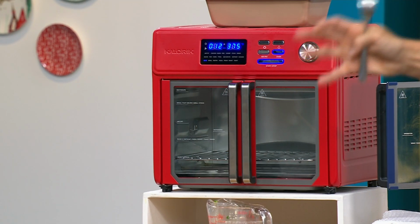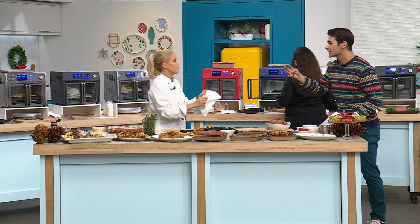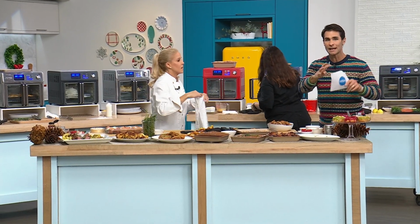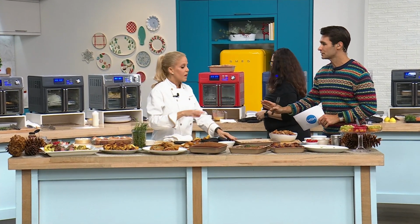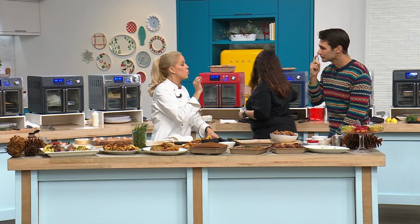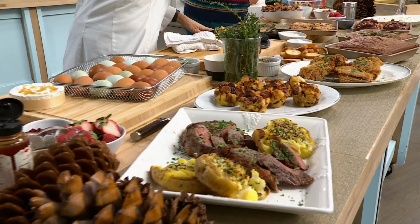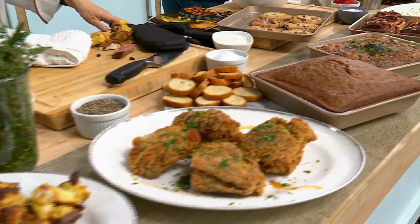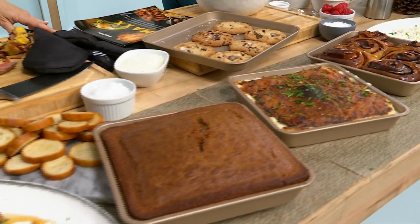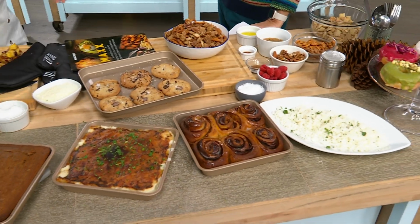With all the technology that we're talking about, Chef, Kalorik also makes it easy for someone like me to use, who is not a professional chef, with the presets, with the instruction guide you're getting. So if this is a lot that we're talking about, when you get it home, Kalorik makes it easy for you to get it right every time. I agree with you. And whether you are an extraordinary chef or you're feeding your family for necessity, this is how you eat smarter, eat better, eat faster, and that's what it's all about. I call it an easy bake oven for grown-ups because it is that easy, but the food is that fabulous.